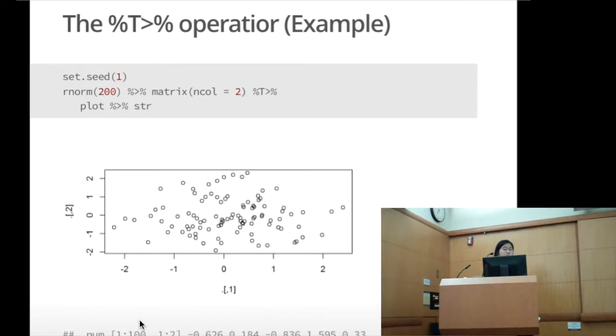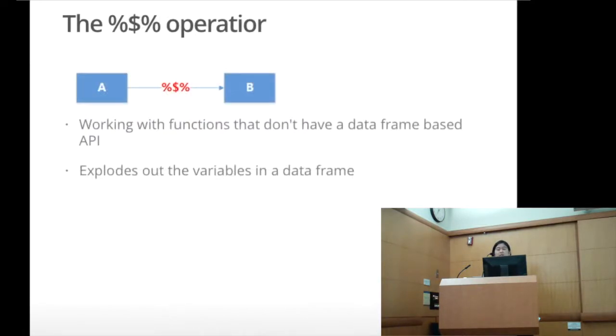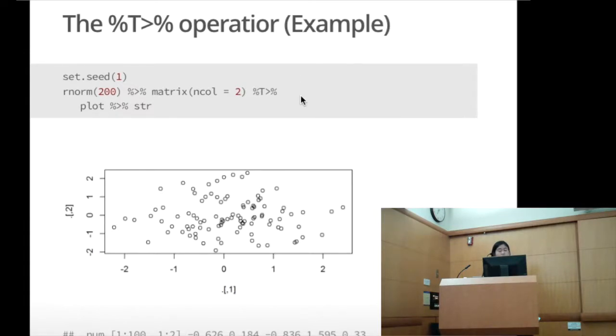So between the plot and the str, you have the normal operator. Yes. But you don't need T there. No, I only need T because I wanted to return the left-hand side of my T operator, which is my matrix here. Then it will skip the plot and go to the str. Yeah, it will do the plot, and then it will return to the matrix and pass it to the str function. If you have a T operator here, then you will have another function that it passes to later. I don't have it here. So what's printed out here is actually the matrix? Yes, the matrix.